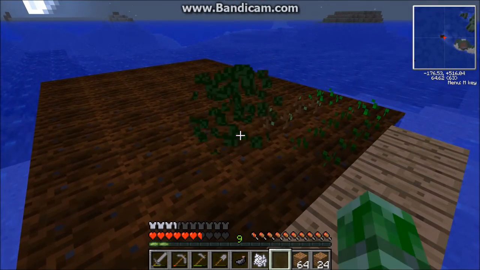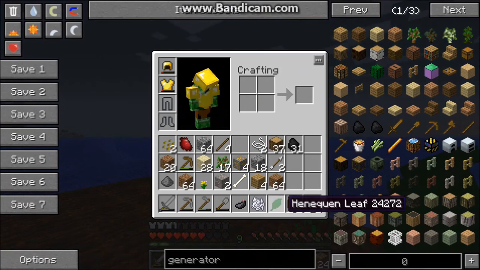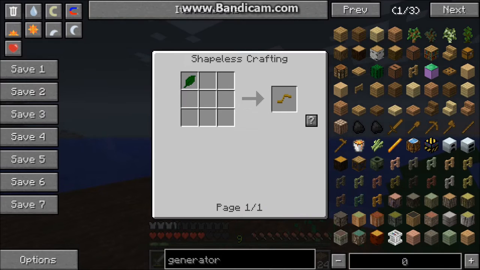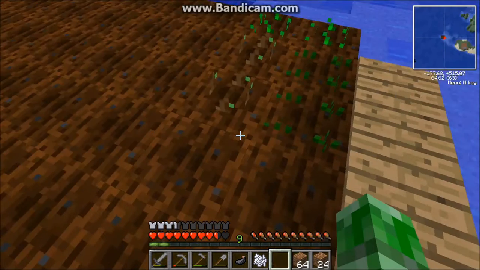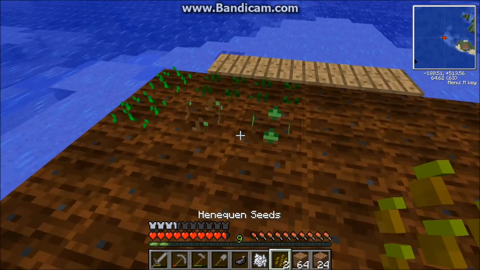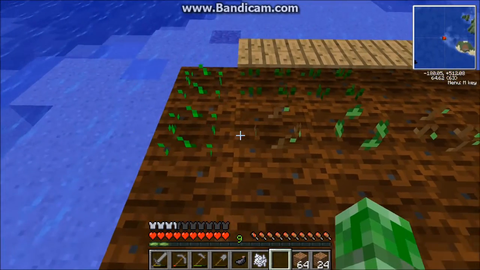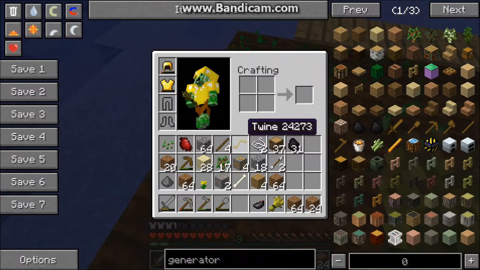Let's try one of these. What's this? Can I eat it? What do you use it for? Wait for it, wait for it. Twine? What do you use twine for? 4 twine makes 1 string. Yeah, I was close. Let's just turn that into twine anyway. Give me any seeds. Give me 2. Let's put those right there. And then let's... Yeah. Need more vanilla seeds.